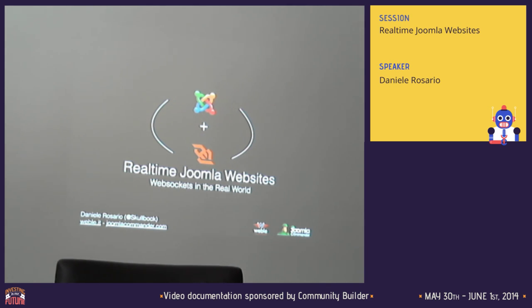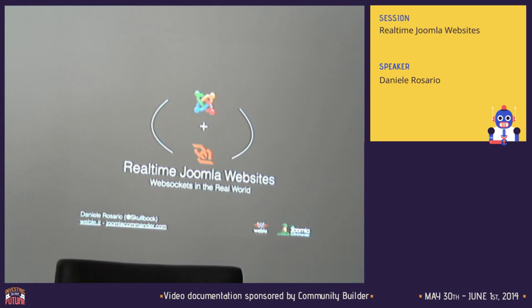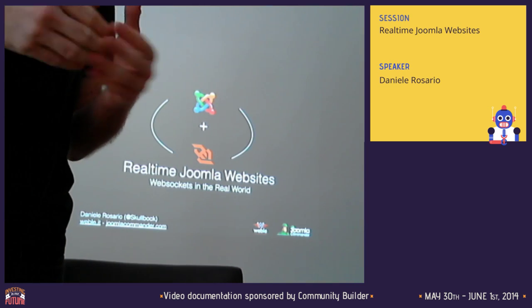It's also very good for analytics and aggregated data, because you can do real-time graphs or statistics on your page. So I started investigating how that could be placed inside our Joomla website. Usually the real-time things are done in other languages like Node.js or similar, but PHP wasn't actually very good at that, so I started researching how to do WebSockets in PHP, and in this particular case in Joomla. First, I just want to do a quick overview of what WebSockets are and why they are so good at doing what they do.